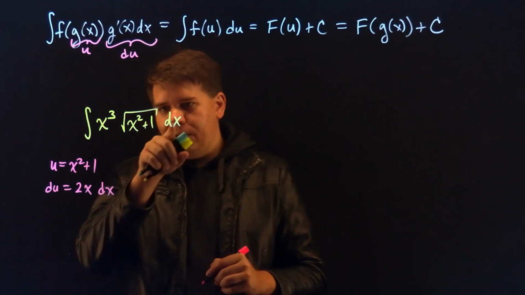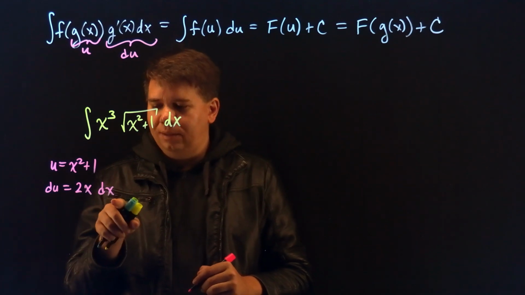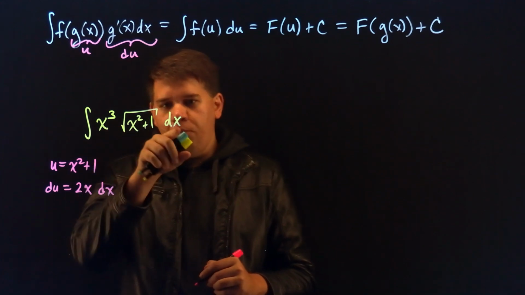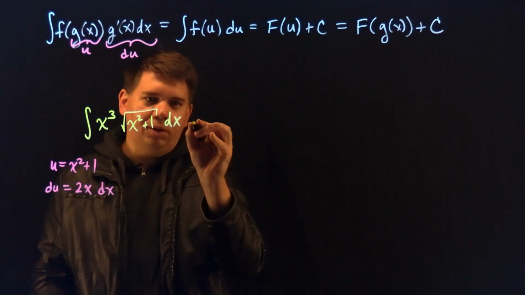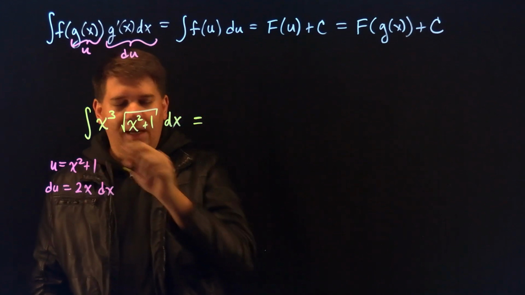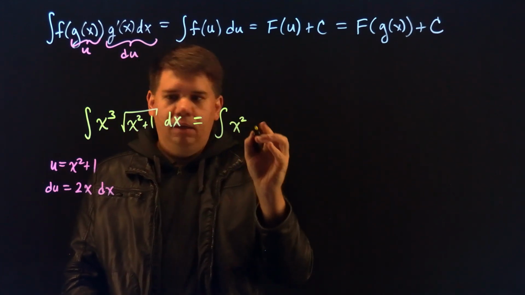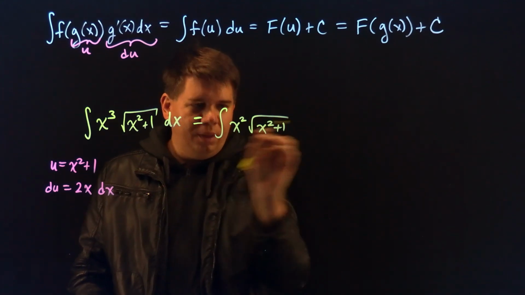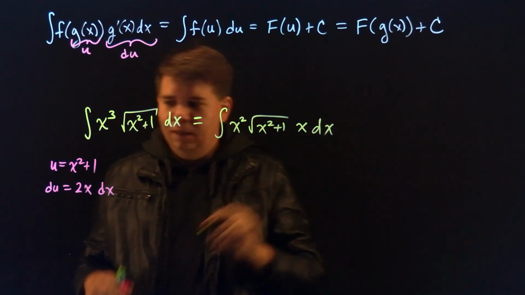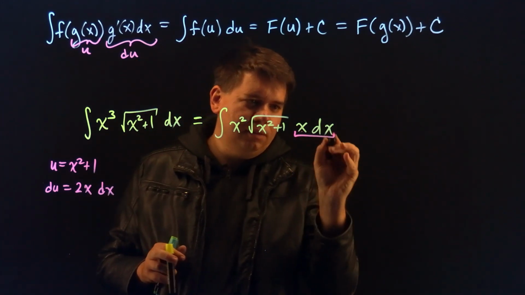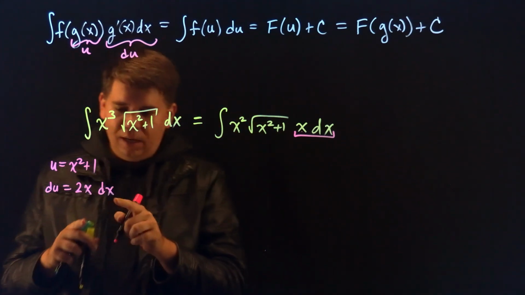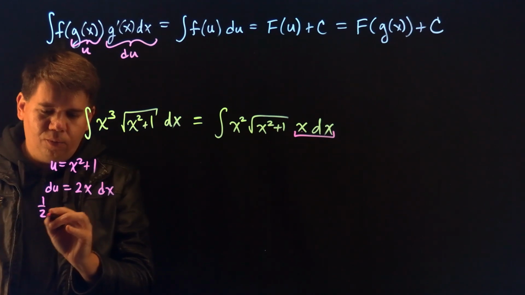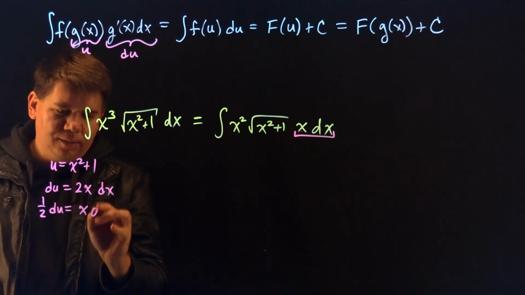And then you look up here and ask, do I have a 2x dx? I don't quite have a 2x dx. I have an x cubed dx. If I wanted to, I could break off one of the x's from the x cubed, so I have x squared left behind, and I pull over one of the x's over here, so I have an x dx. So here I have an x dx piece, which is pretty close to 2x dx. I just don't want that 2 there. So I'm going to move the 2 to the other side to get 1/2 du is x dx.